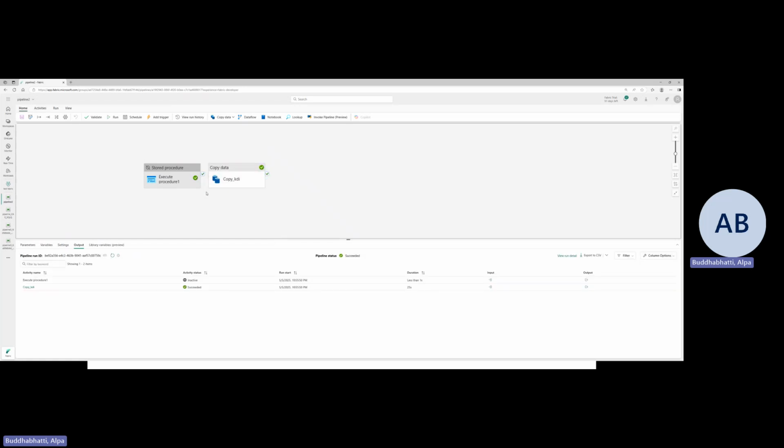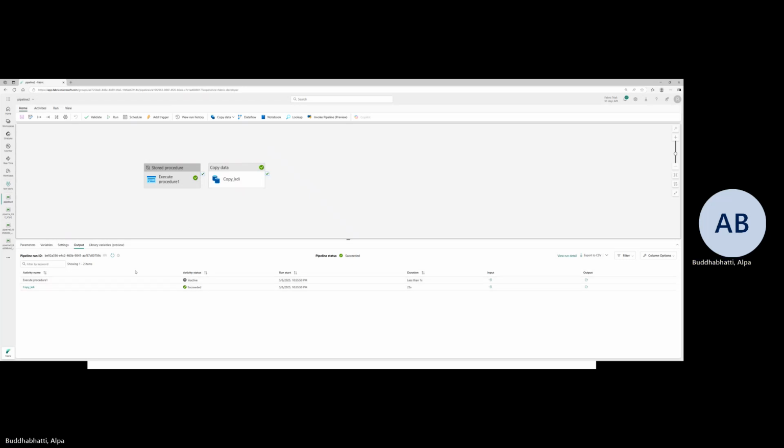These are the two activities and there is no connection between them. If this one were also active, then they could both run in parallel. But because this one is inactive, as you can see here, when I run this pipeline it won't run at all. This one is enabled, so it will run.